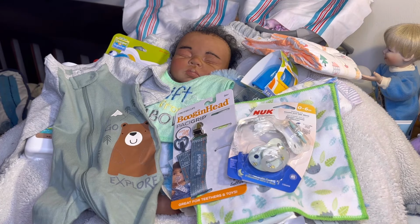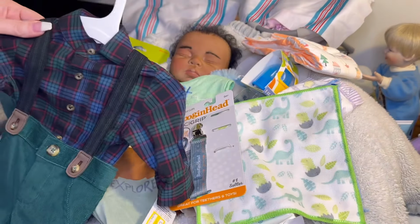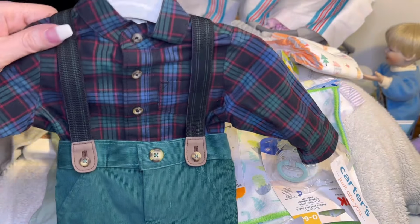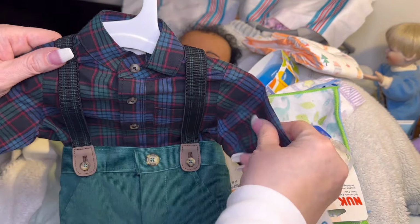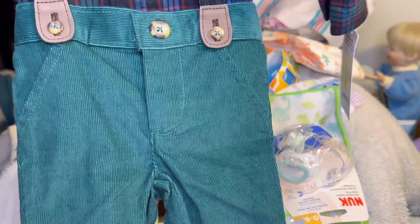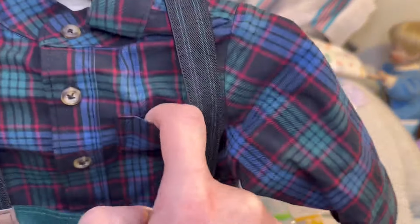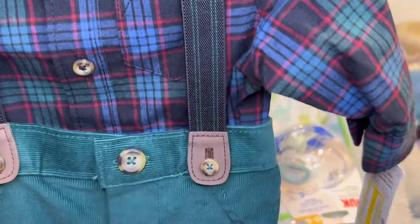And then look at this adorable day outfit. OMG, look at this. Can you just imagine when you're looking at him how cute he is going to be in this little outfit? So it's a checkered, plaid type shirt. It is done in a cotton. This is Carter's. It is a newborn size. It's a cotton feel, but it's that plaid look or flannel look with the little corduroy pants. And they're done in the green. The shirt has got red, green, black, blue, just really cute colors. It's actually got an actual pocket on it. And then the cute buttons that almost look like cat eye buttons.